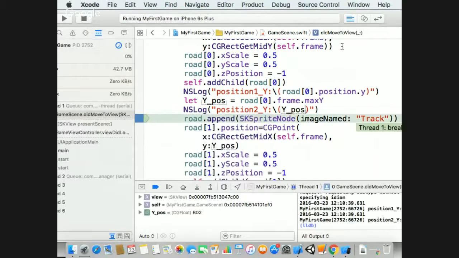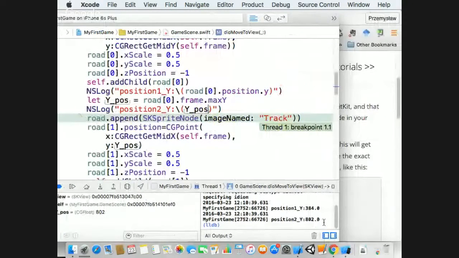Okay, running, and I have both values. So the position of the first piece of the road is 384. Position of the second, the one that we calculated, right? 802. And how do we calculate?